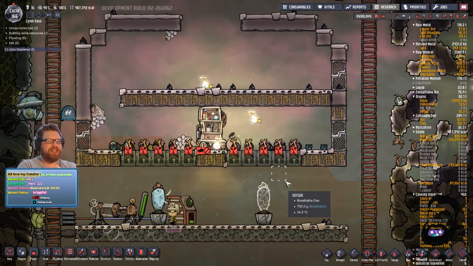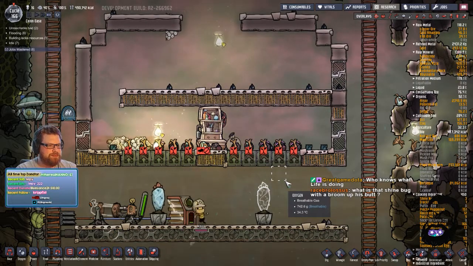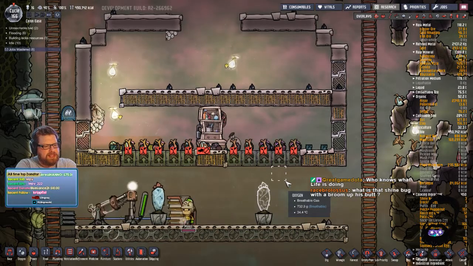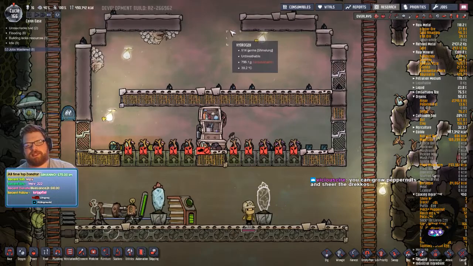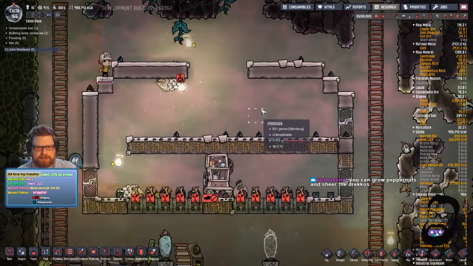Sorry, I've not been reading chat because I'm dealing with stuff. Why not have a pen to breed and a separate pen to shear? That's what people keep telling me to do, Vicious. That's what people keep saying for me to do, but I don't want to do that. I want to have it all in the same place. It's going to be nice.